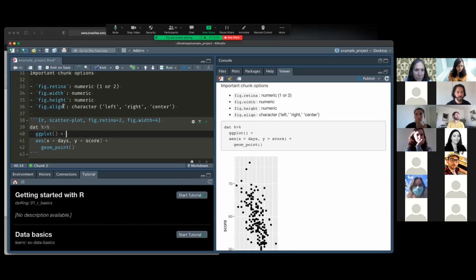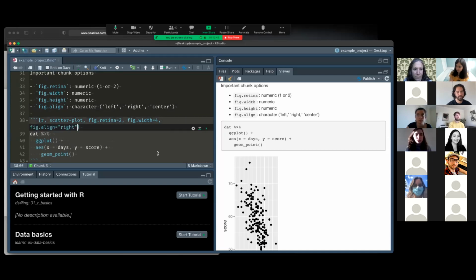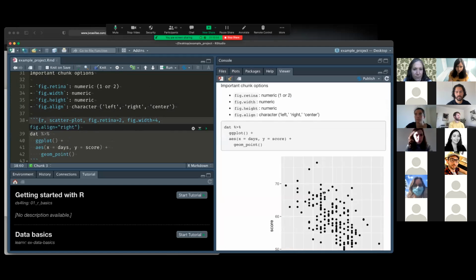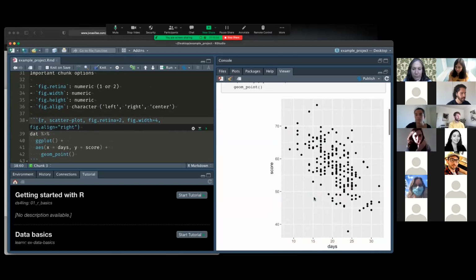Another one that, if you're printing to HTML, comes in handy is fig.align. So let me just play with this one, fig.align. This is actually HTML code. So I say equals right if I want it to appear on the right-hand side. And this has to go inside of quotation marks. And we'll see it should move it over to this side over here. Yeah, there we go. Now it's aligned on the right-hand side.